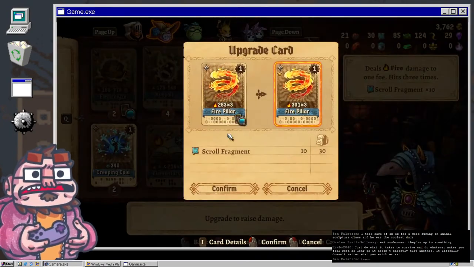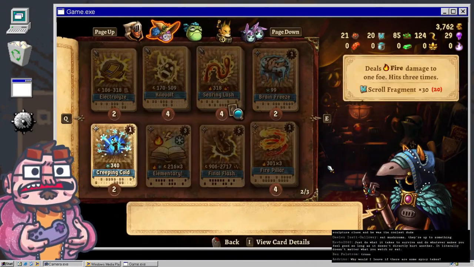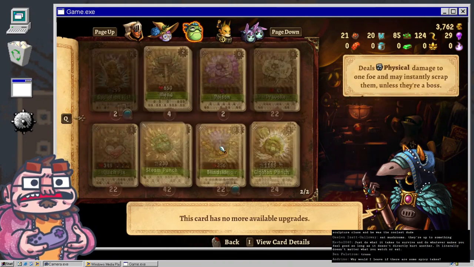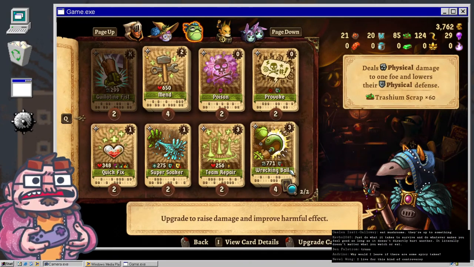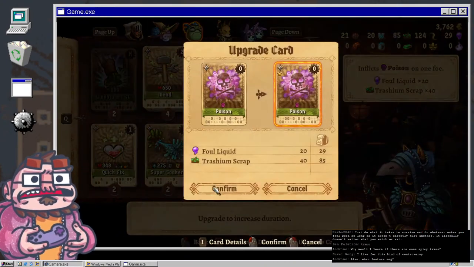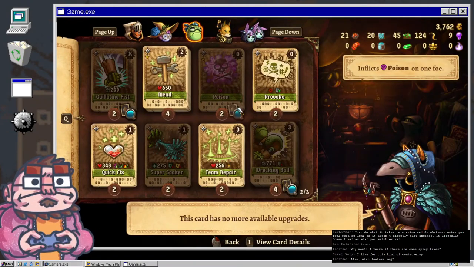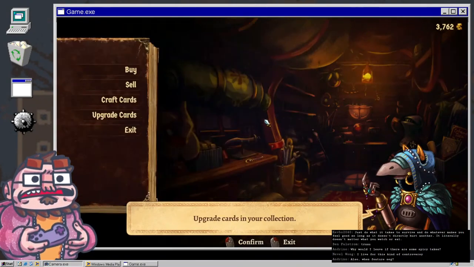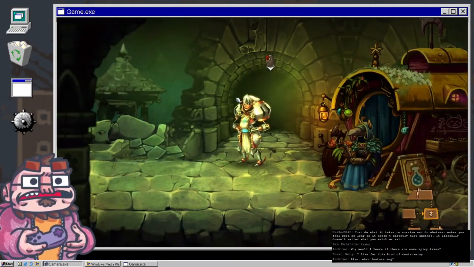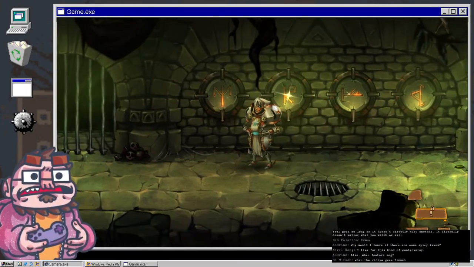Alright. Fire pillar, definitely upgrading that. Oh, I wanted to go full lightning, didn't I? Oops. Upgrade to increase duration. Can we do poison and blindside? That'd be nice. Nope. Oops. Oh, well. Can I upgrade anything here? Nope. All right. Also, win feature segment soon, I hope. Lord, I do hope that it's soon.